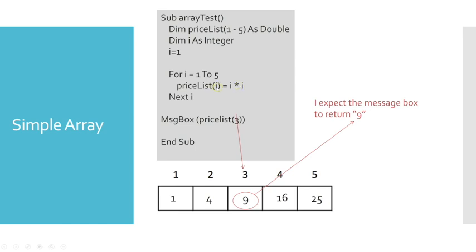You can see how I is being used to reference into the array locations. Just to put some data in there, we're taking I times I. So at the end of this For block, what you're going to see in memory, and I want to emphasize that this is in memory, is 1 at the first index, then 4, because 2 times 2 is 4, 3 times 3 is 9, etc. The next line of code has the name of the array, price list, and location 3 is going to have a 9 output in the message box.